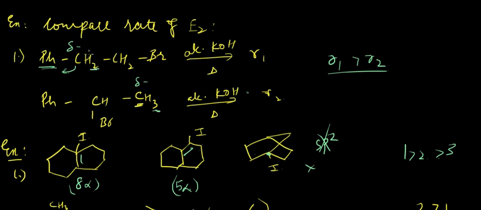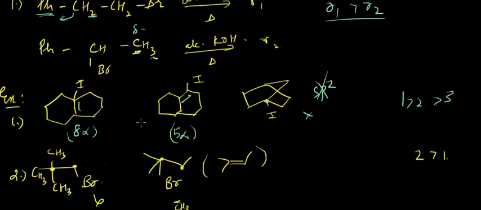Okay, and this hydrogen will be removed. So this will get a partial negative charge here, and in this case this carbon atom will get a partial negative charge. But in this case, due to the presence of phenyl ring adjacent to this carbon atom, this can actually take place in resonating structures, hence the rate of first compound in elimination reaction would be more than the rate of second compound.